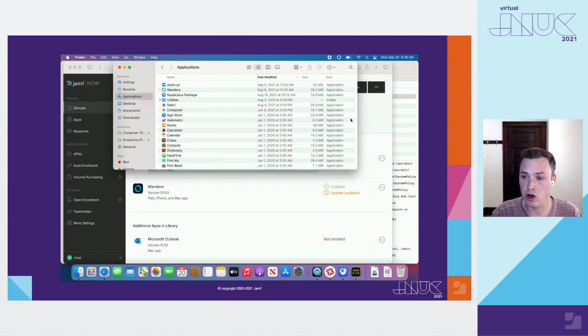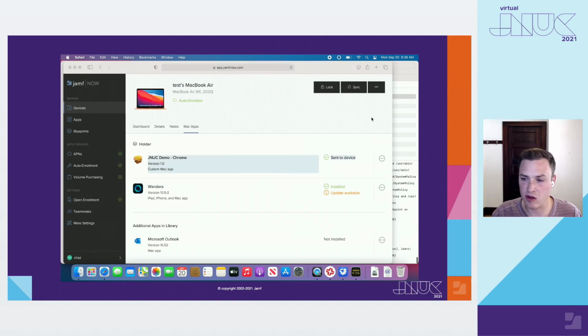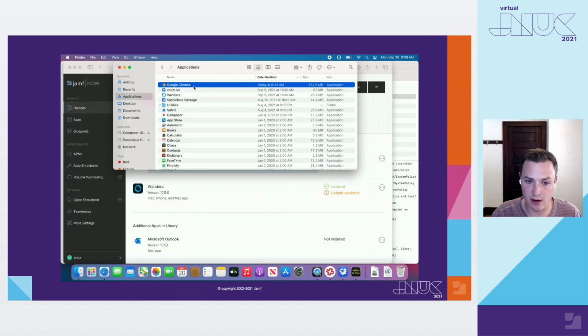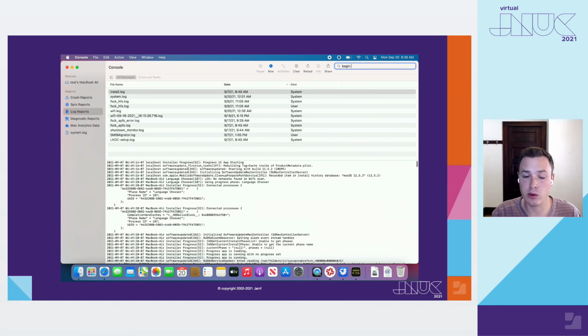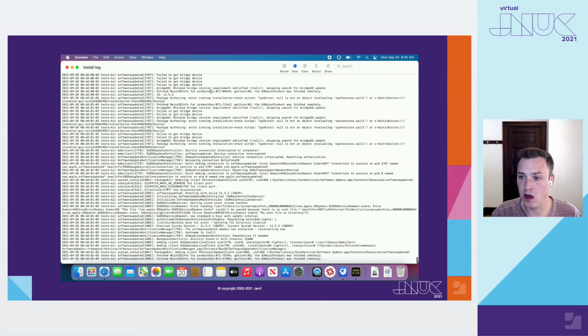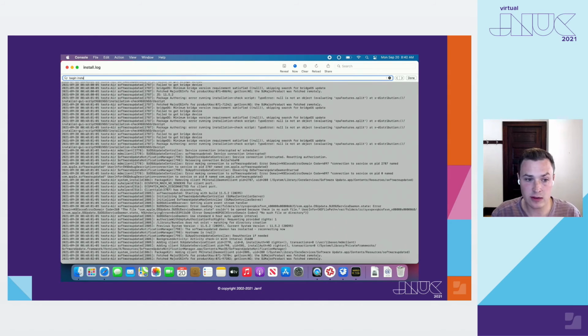I quickly deleted Chrome so I can prove that Chrome is going to be installing through the package that I deployed through Jamf Now. We showed it just appear right there. It's not finished installing though. It's just actually started. So while we wait for that to finish, I'm going to show you some tips and tricks in console on what logs I use when inspecting packages.